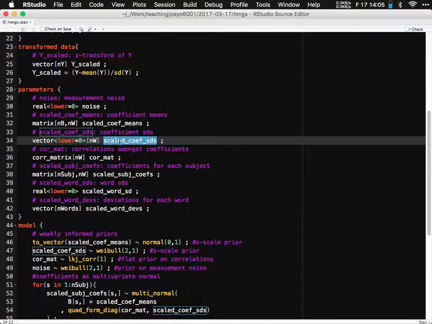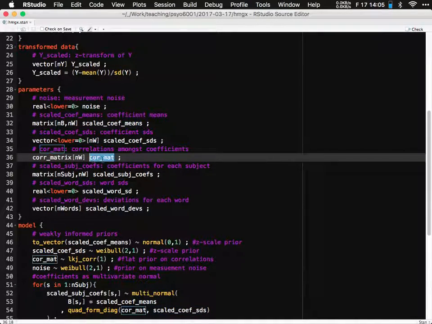For the within subject coefficients, because we get a measurement per person for each of them, we can talk about how subjects vary from one another on those coefficients. So we've got the standard deviations for each of those coefficients. And because there's variability on the coefficients, there could be covariability. So we look at the correlation on those within subjects coefficients.